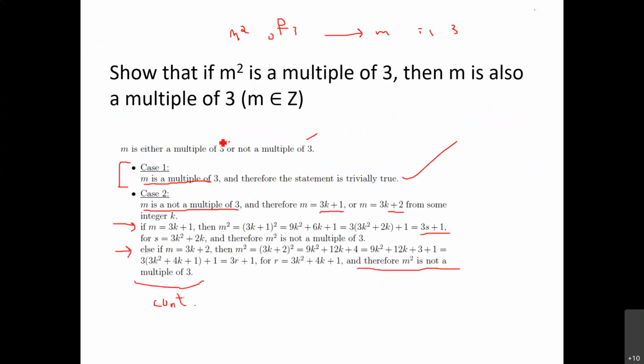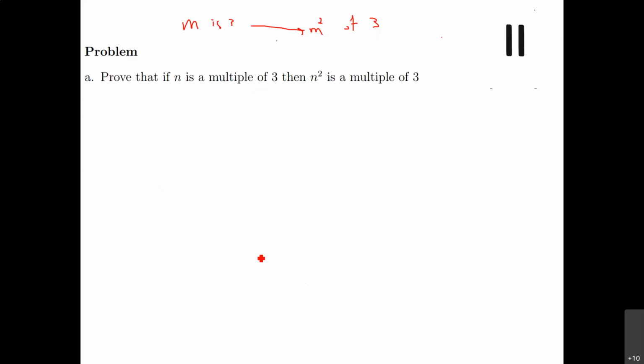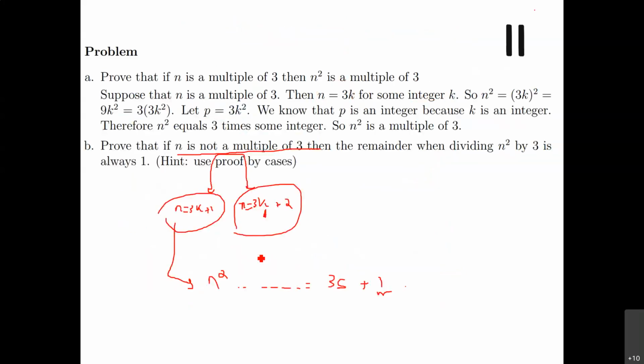When we were trying to solve by contradiction, and we assumed that m is not a multiple of 3, we reached that m squared has a remainder of 1 in the first case, and again a remainder of 1 in the second case. So if you notice that similarity, then great. Otherwise, it's still fine. You just solve it and you get there. So far, this isn't very hard.